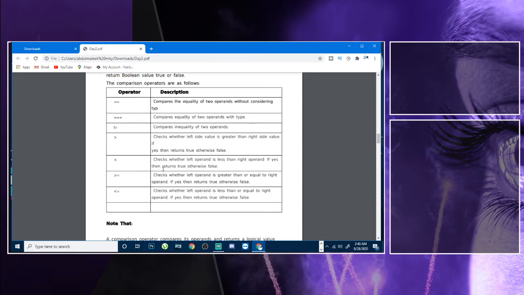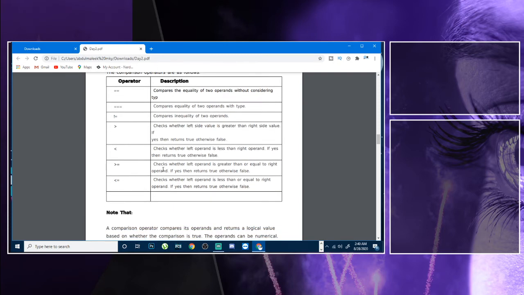Then greater than or equals to checks whether the left operand is greater than or equals to the right operand. If yes, it returns true, otherwise false. Then less than or equals to checks whether the left operand is less than or equals to the right operand. If yes, it returns true, otherwise false.